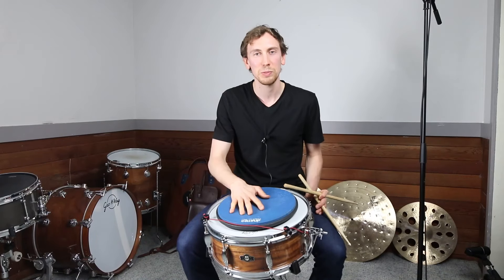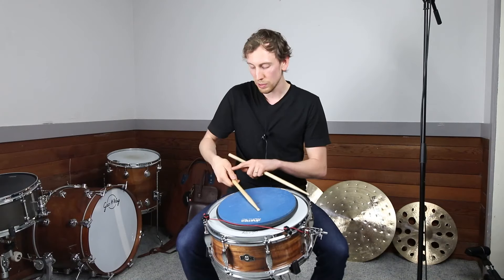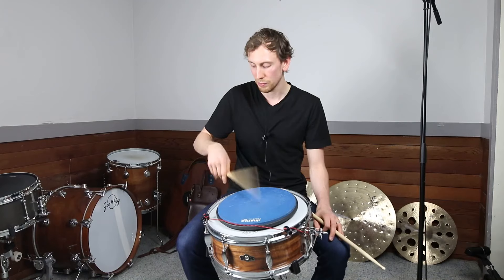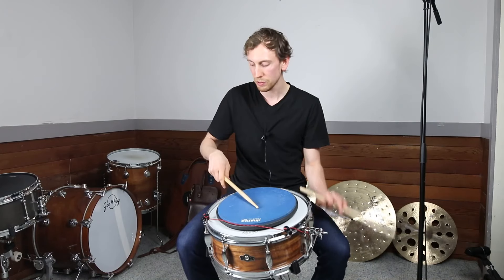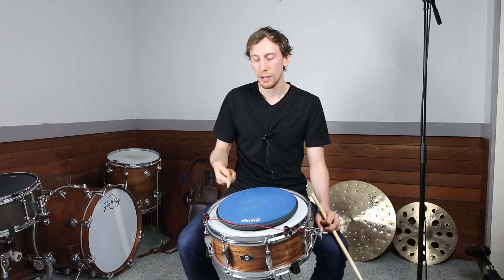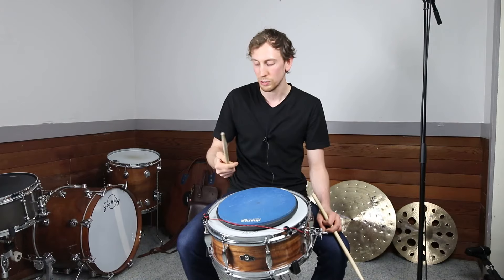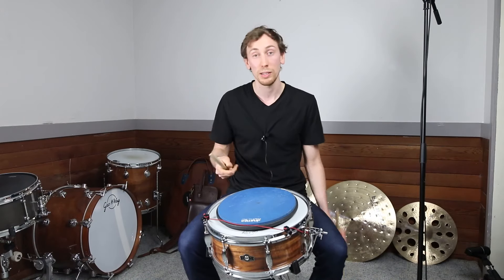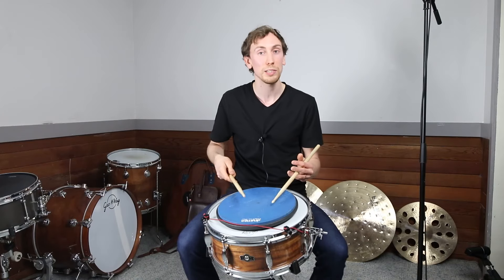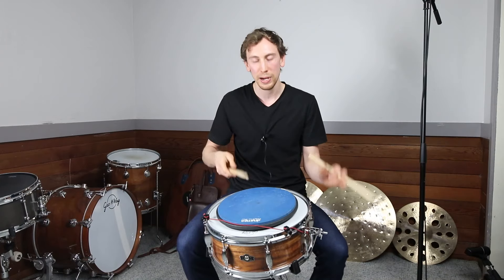The next technique is one I actually use a little more often. This one is in German grip — we turn our wrist over so the thumb is a little more off to the side. I use it more often because I don't have to make too much of a grip change and my thumb doesn't have to shift much. I might use it when playing up-tempo jazz and I want to get some Tony Williams-inspired ideas going.